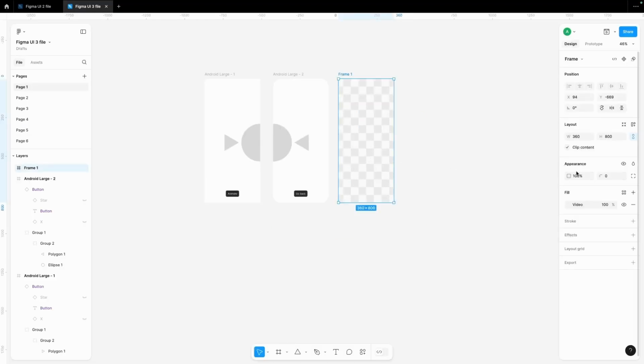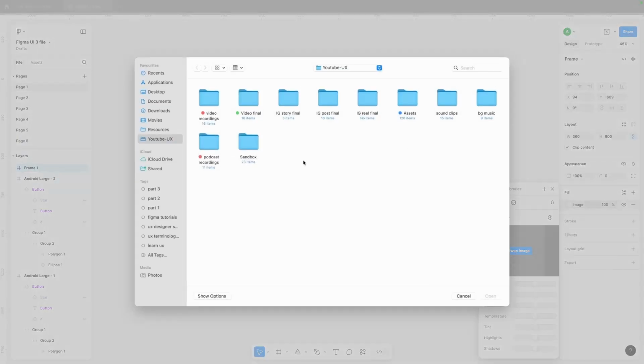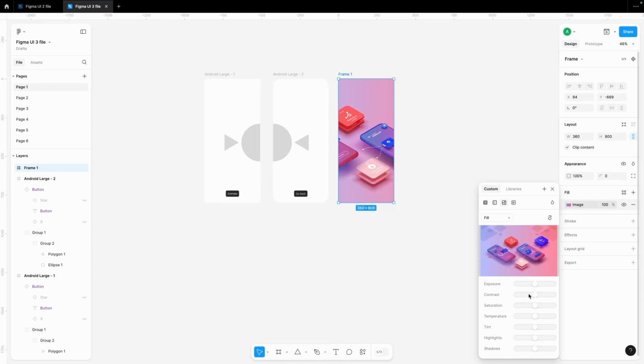So in this image, let's go back here, select any image, and now we can change its exposure, contrast, then saturation, then color temperature, then tint, and highlights and shadows.